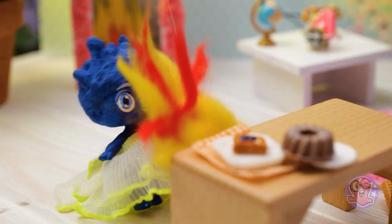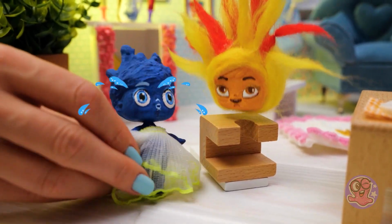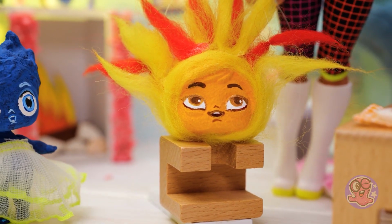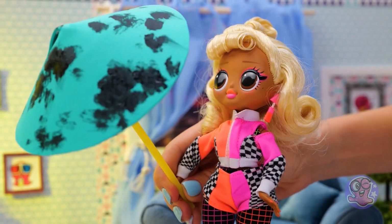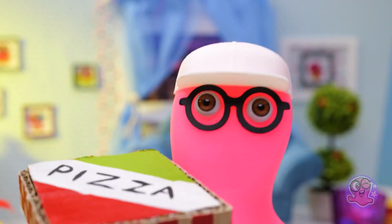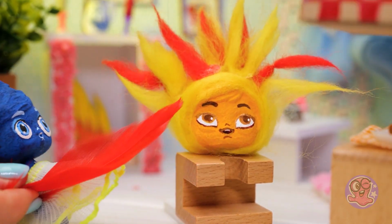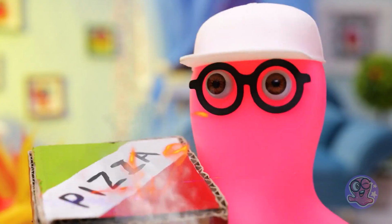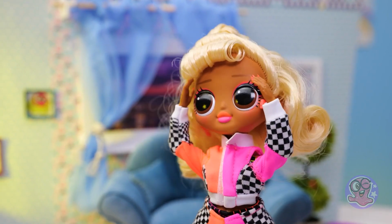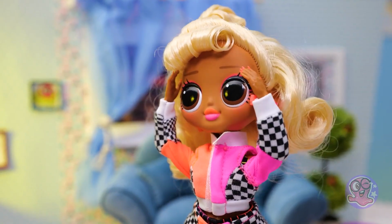Earth, can the mom calm down the raging elements? Oh, no, no, don't cry, or you will put out your fire, sister. And the umbrella is gone. What is gonna make them stay put? Who ordered a large pepperoni? Oh, the pizza's on fire! I didn't think it was so dangerous to work as a pizza delivery guy. I have gotta lie down. Looks like mommy has a lot of work to do to teach her kids to behave.